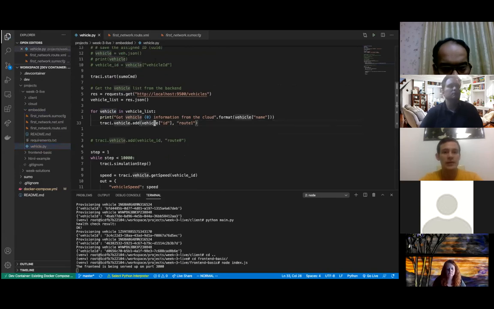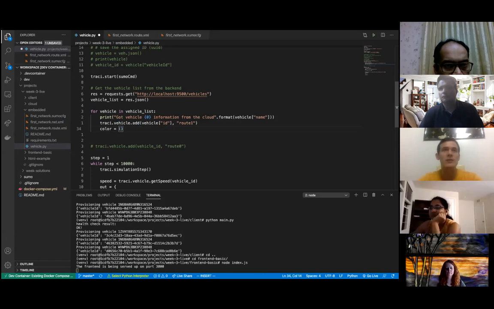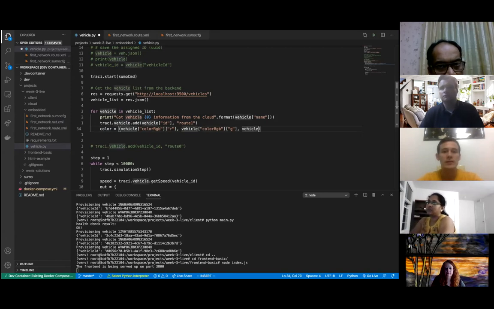So now that we added the vehicle to route 1, I want to update the color as well. The way that Traci accepts the colors is a tuple, which is like a fixed length array. It's just going to be 3 values, like 0, 0, 255, right? That would be RGB. This would be for blue. But we want to add those dynamically from the data. So we're going to grab those from the vehicle object, right? And the field was called color RGB. And then we grab the R channel. And then the next one is going to be vehicle color RGB, the G channel, right? And then for the B channel.